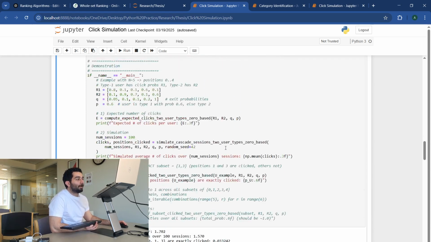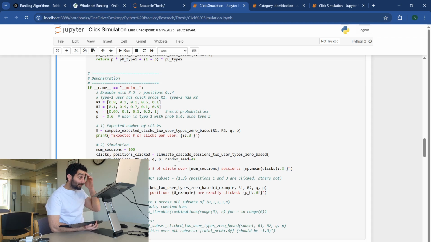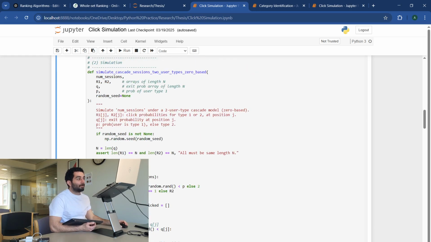Alright, but I don't think. Where is the... Oh, okay, clicks and positions clicked. Well, what is the positions clicked option?